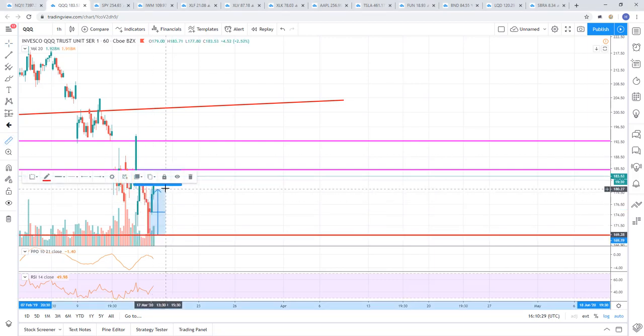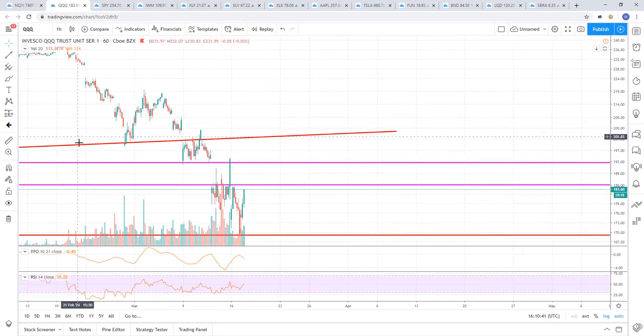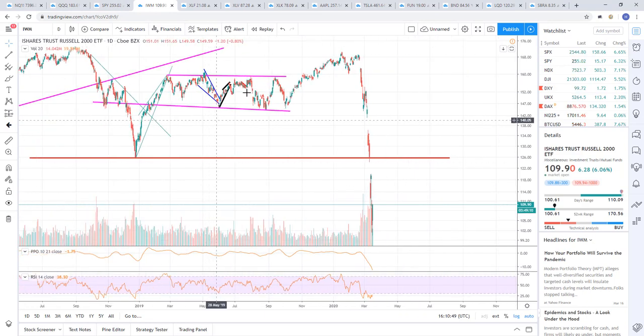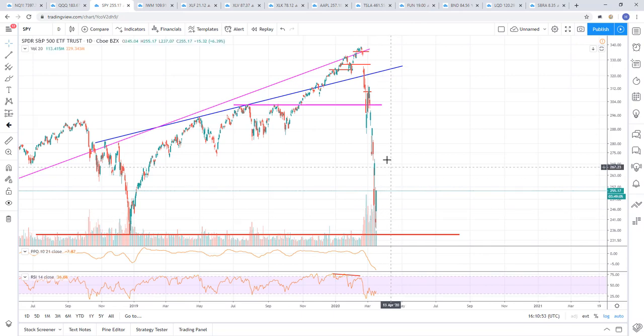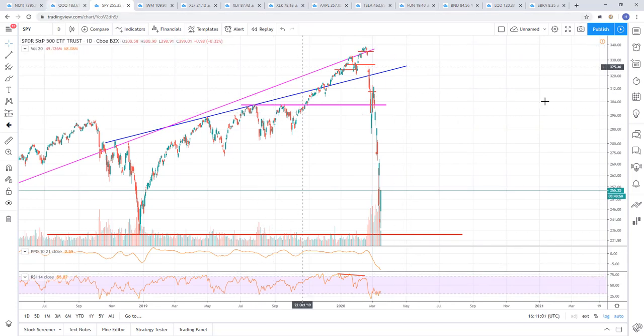I got long right here and if we get it up to there, it's almost a 10% profit. Really one day - I had the overnight risk. So far it's looking good. Everything really, all the major index charts have had just a huge downdraft. And now I expect them to have some kind of a rally - it could be a big rally, it could be a monster rally, or it could be a little rally. It's really hard to say.